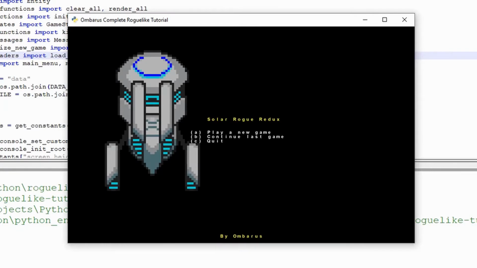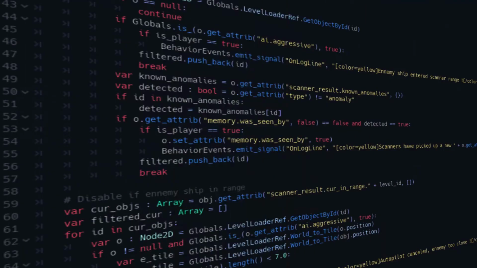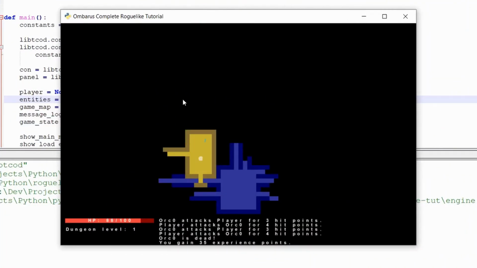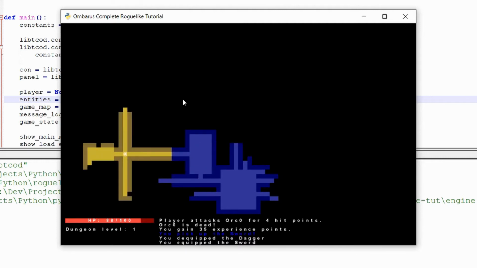Last week, we expanded the dungeon map and implemented the character progression with a level up system and a character screen. Now this week, we're going to tie up a few loose ends, do a little bit of game design and balancing, and try to tweak our levels so that the difficulty increases as you get deeper into the dungeon.